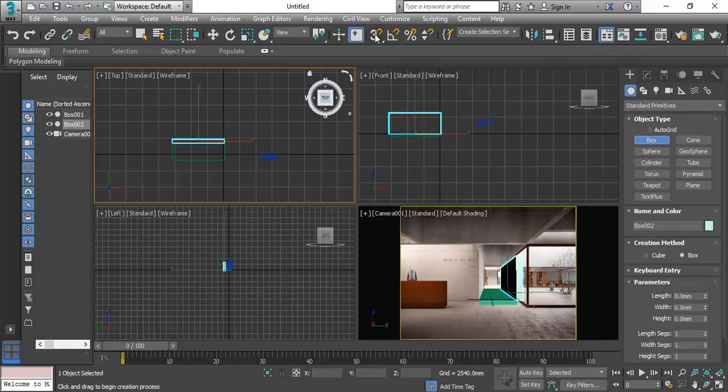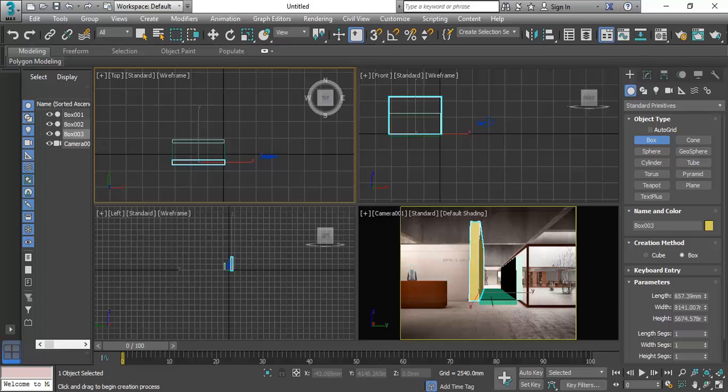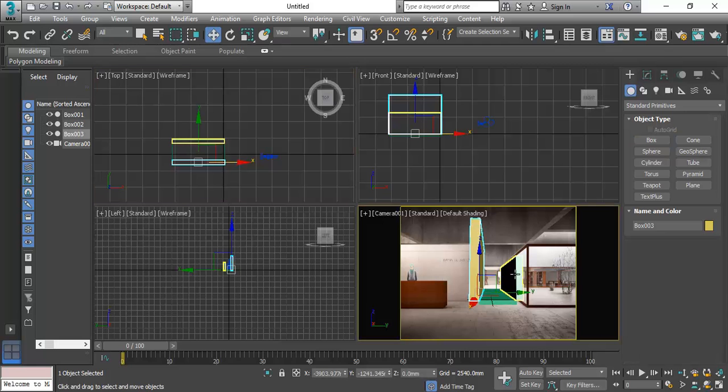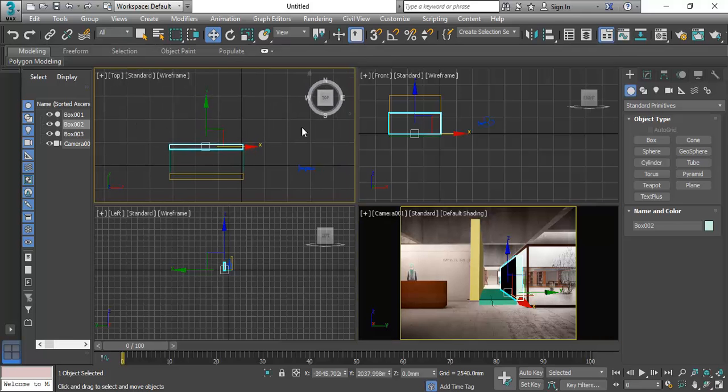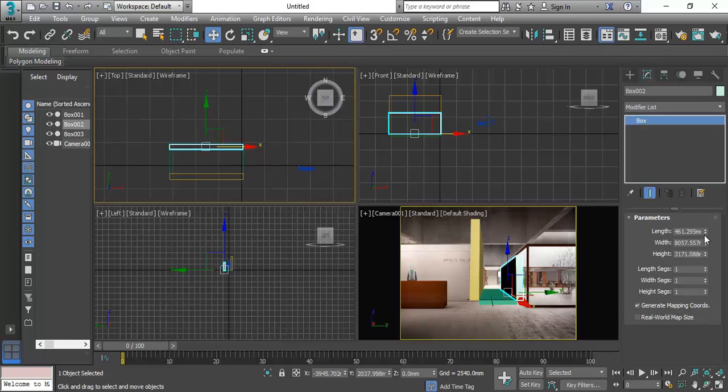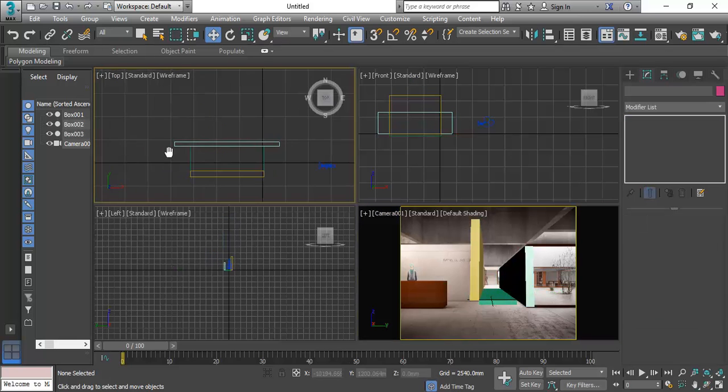So again, with Snap on, I'll click and drag from that corner. Again, now Snap's getting in the way, so S on the keyboard to turn Snap off. And there we are, that's close enough. And then again, bring it up. You can see there that's following pretty well. Now the box on this side is still going to be useful because I can make that bigger and see if I can get it to line up with the window. That's pretty close. And then again I can just keep making more boxes.